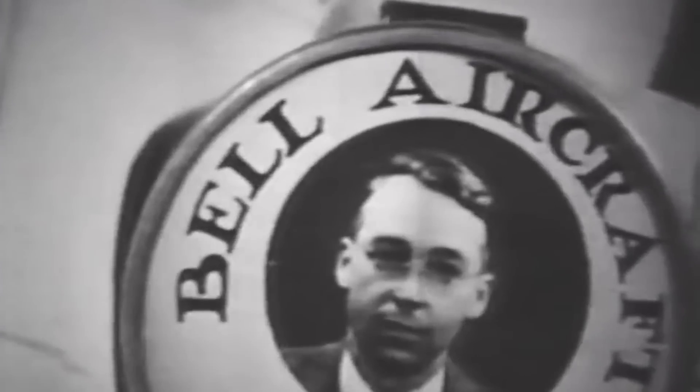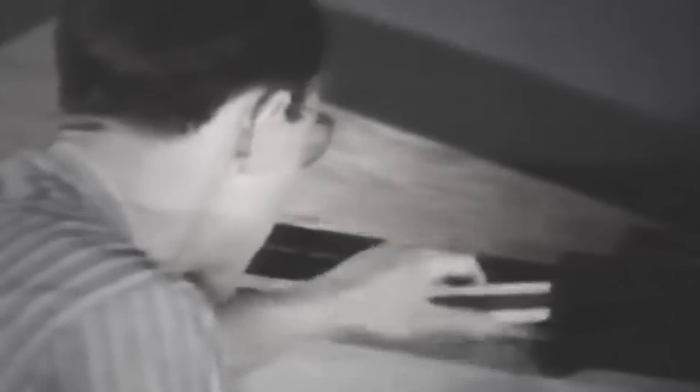Shrouded in secrecy, the project was named P-59A, suggesting a non-existent connection with the cancelled Bell XP-59 fighter in an effort to confuse any espionage attempts. At General Electric's headquarters in Lynn, Massachusetts, the Whittle engine was labeled a spare part, and any related work was simply categorized as miscellaneous, to throw off any prying eyes. It is said that not even the Air Force plant president knew of the existence of the P-59A while it was under development.